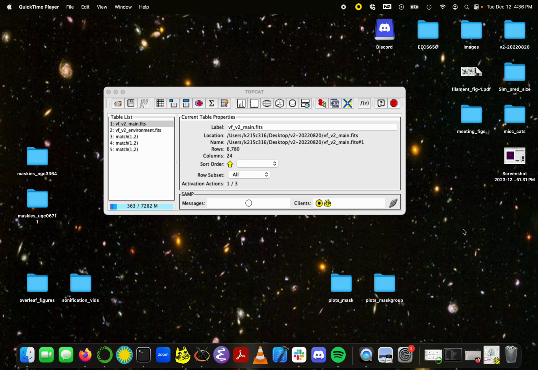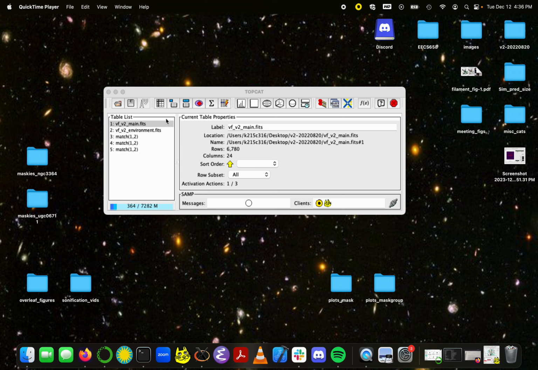Okay, in this tutorial we're going to be looking at the Virgo catalogs that you should have been given access to in class, and we're going to be plotting these galaxies according to their RA and Dec coordinates, and then looking at the distribution of these galaxies with a color bar, how they look according to their cosmic recession velocity, and then what environments they belong to. So we'll be creating different subsets and color bars.